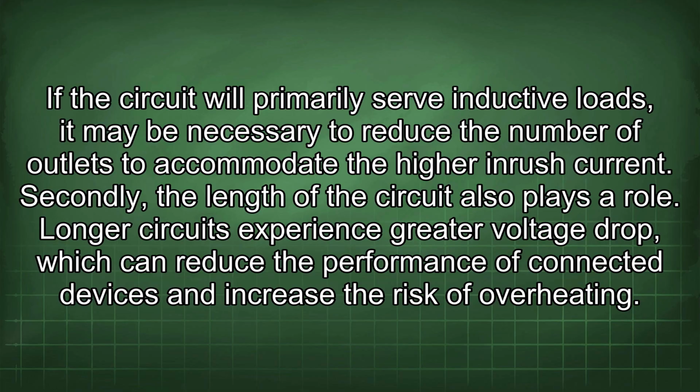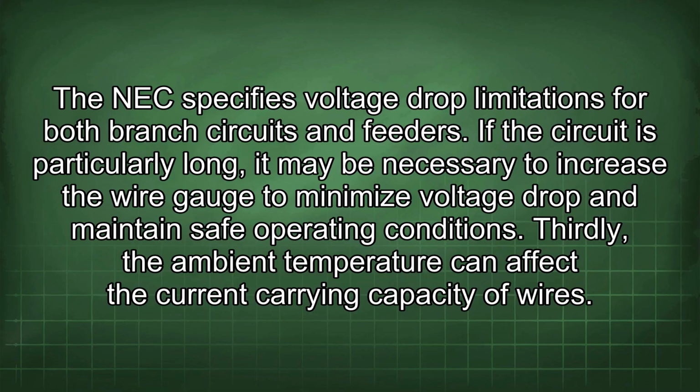Secondly, the length of the circuit also plays a role. Longer circuits experience greater voltage drop, which can reduce the performance of connected devices and increase the risk of overheating. The NEC specifies voltage drop limitations for both branch circuits and feeders. If the circuit is particularly long, it may be necessary to increase the wire gauge to minimize voltage drop and maintain safe operating conditions.